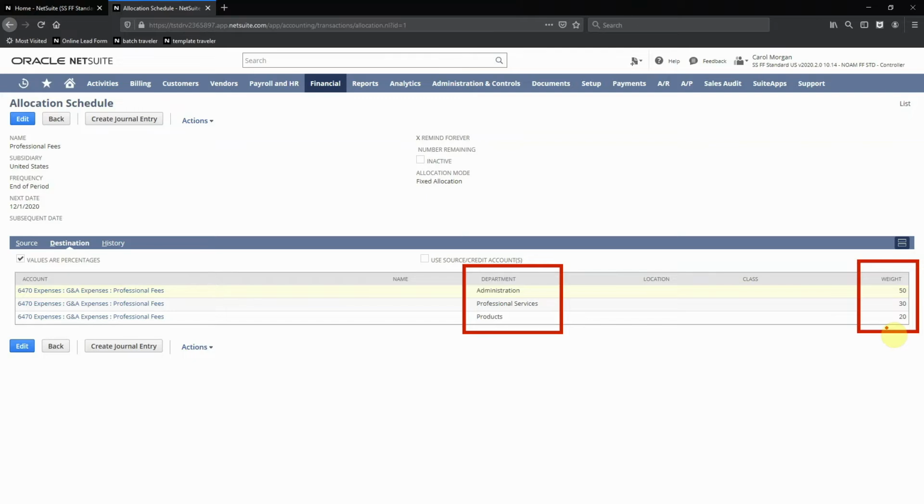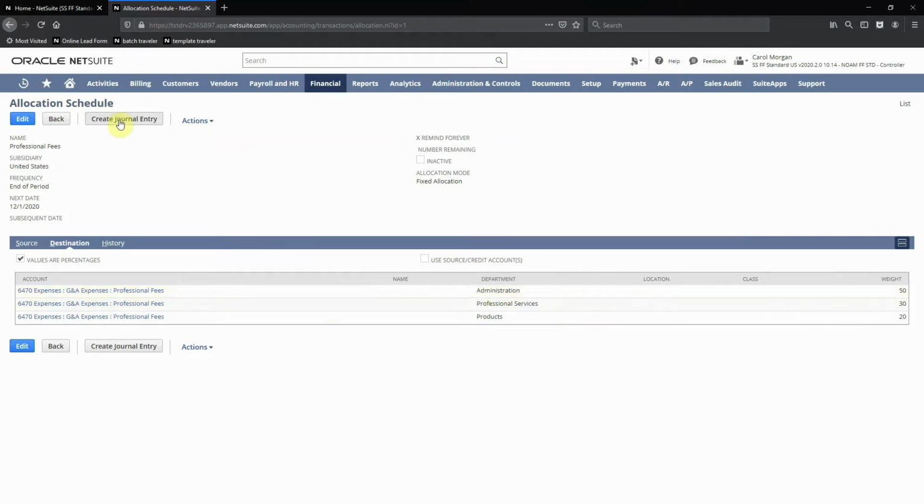So it's probably important to point out, this is what we would call a static allocation within NetSuite. You're also able to do what we call dynamic allocations. So let's say, for instance, you want to take your rent expense and you want to allocate that by square footage, or you want to do some kind of electric bill and break that out by head count. You can create those statistical accounts within NetSuite, and then the system will automatically allocate that expense based off of those statistical accounts.